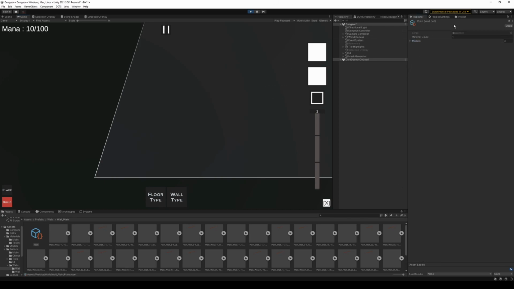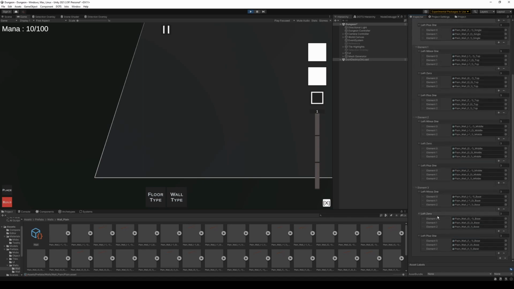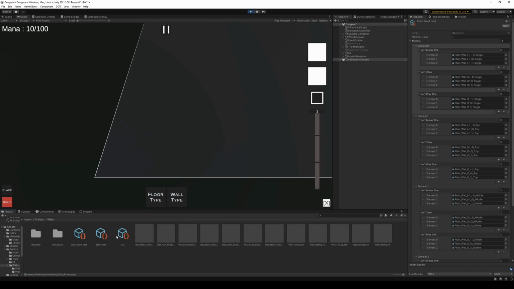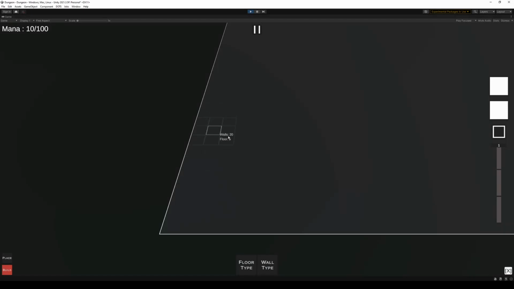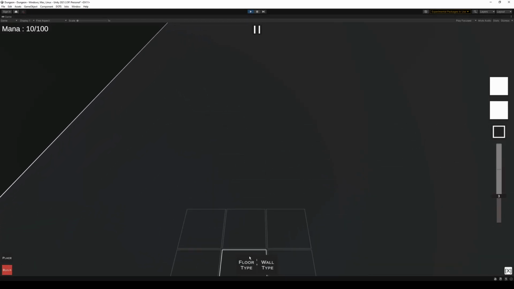You make this wall set like you do the tiles. This is just the base models, and there's 4 varieties. I'll go into that in a minute. And then you make a prefab of the style you want with the name, the icon, the cost, and then you select the wall set and you choose the materials. So it's the same type of thing as the floors. So I can give you a little demonstration.